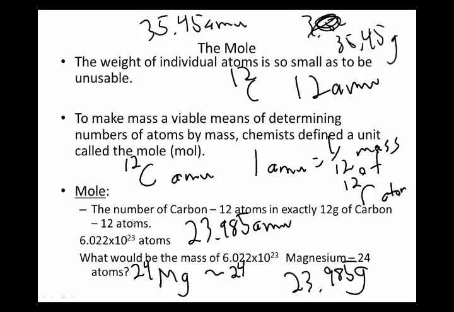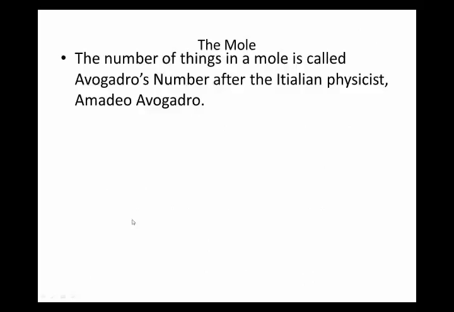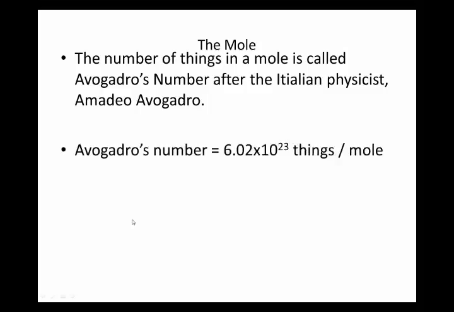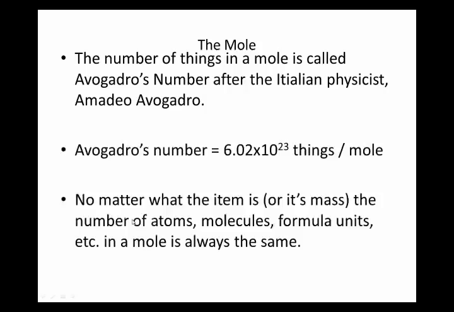Now remember, a mole is just a number of objects. It's just that many things. It's like a dozen. This number, 6.02 times 10 to the 23rd, is called Avogadro's number, named after a physicist, Amedeo Avogadro. So no matter what we're talking about, the number of things in a mole is always the same. It could be atoms, molecules, pencils, cheese, batteries, pennies, whatever. Doesn't matter. So 6.02 times 10 to the 23rd hydrogen atoms in a mole of hydrogen atoms.